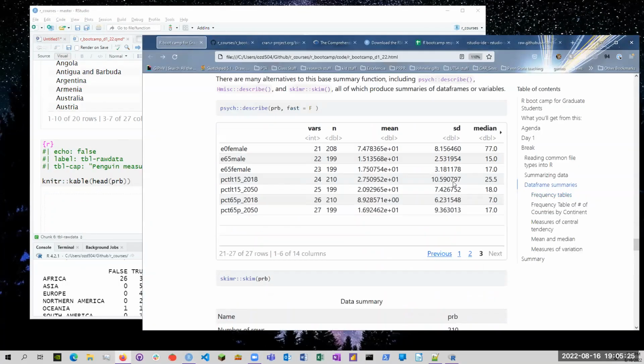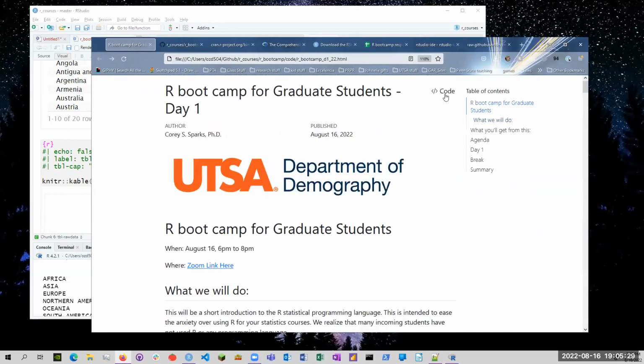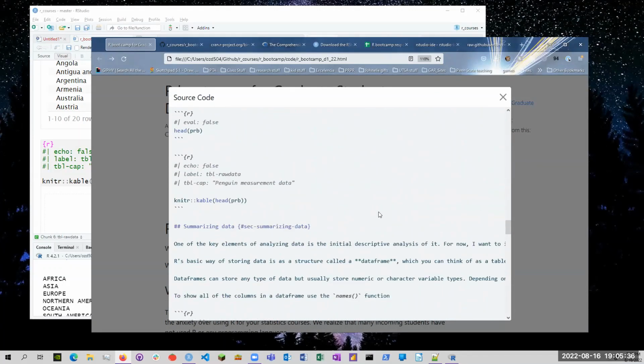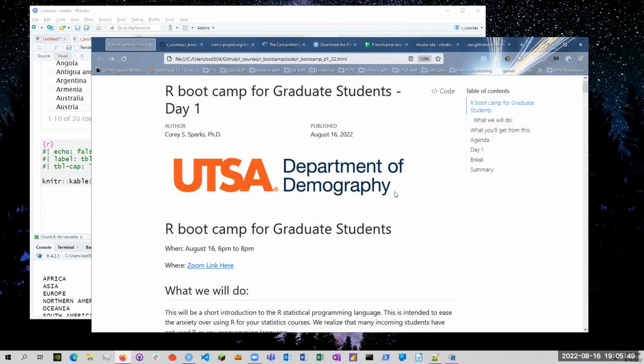all the code, if you open the file from the chat, all the code up here at the very top, if you press this code button, all the code for all the notes is embedded in the document itself. So you don't have to have the original source file. All the code is embedded automatically in the document. So this is really cool. It's a great way to see sort of under the hood. Well, how did he do that? How did he include this image in the document like that? Well, it's part of using this formatting language.